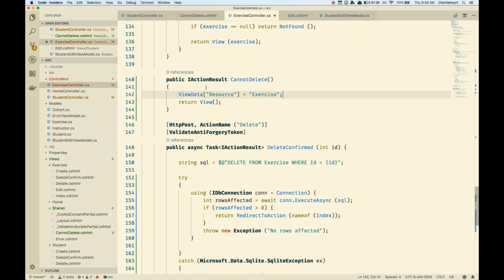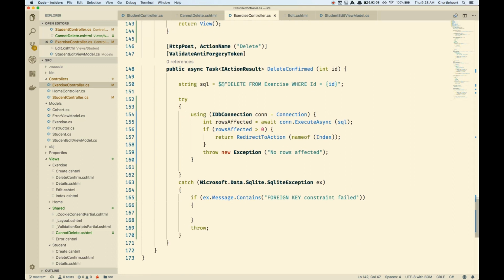Okay. So now that I've got the method for returning the cannot delete Razor template, now down in the exception, I'm going to redirect. So I'm just going to honestly copy what I did here for redirecting to the index, come down here and say redirect to CannotDelete.